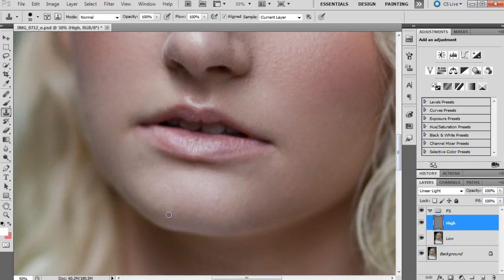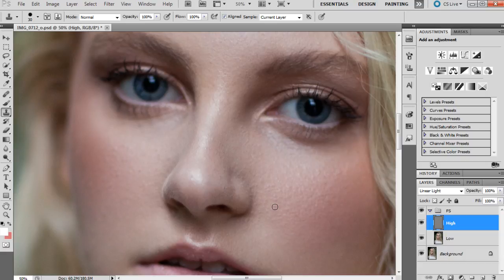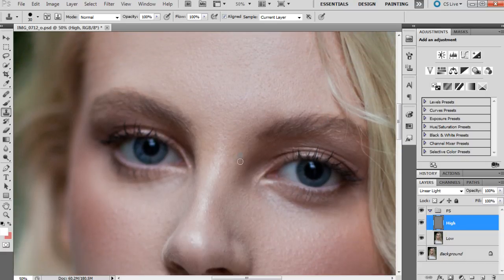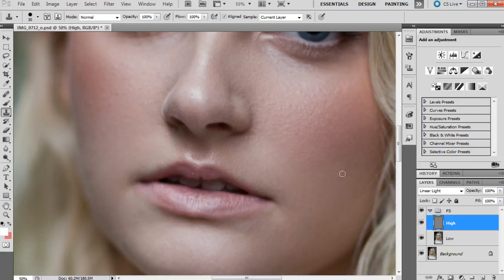Let's see, just get rid of these little bumps. Alright, so I'm pretty happy with that. I'm not going to spend too much time on it because I do want to retain a lot of the texture in the skin for this particular image. Okay, so I think we'll just move on to doing some dodging and burning now.